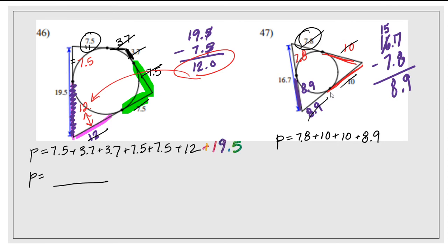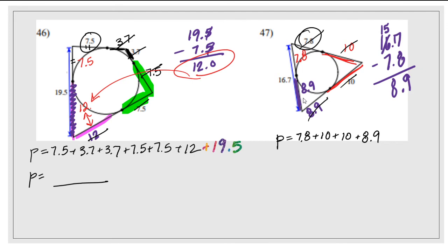Now getting to this point, you can do 8.9 plus 7.8, or you just can write the whole thing, which is 16.7. This time, just because I want to be different than what I did last time, I'm going to not use this. I'm going to use 7.8 and 8.9. Again, if you wanted to use the 16.7 instead, you can do that. Just do not do both. So from here, go in, add them all up, and you'll be done.